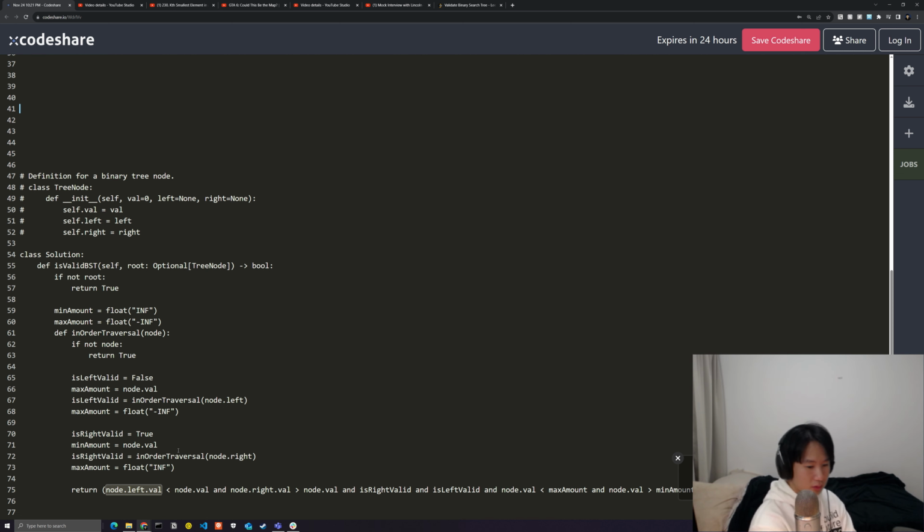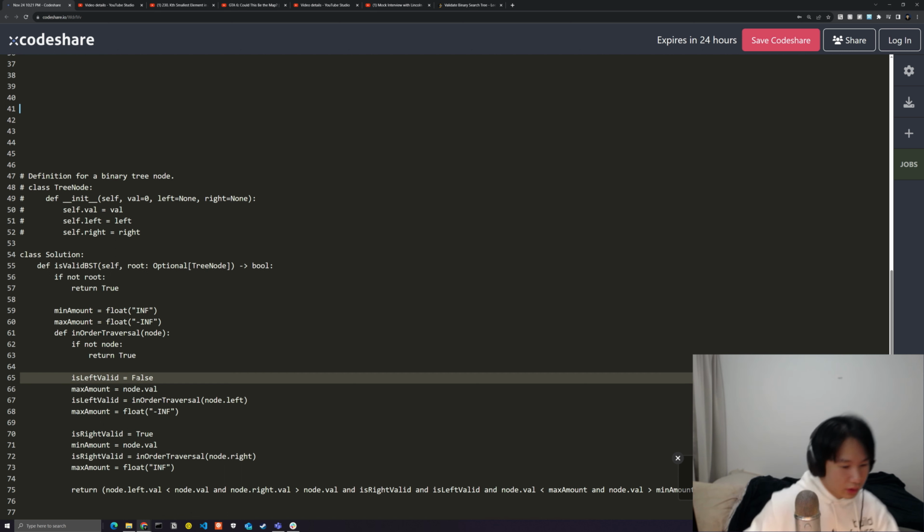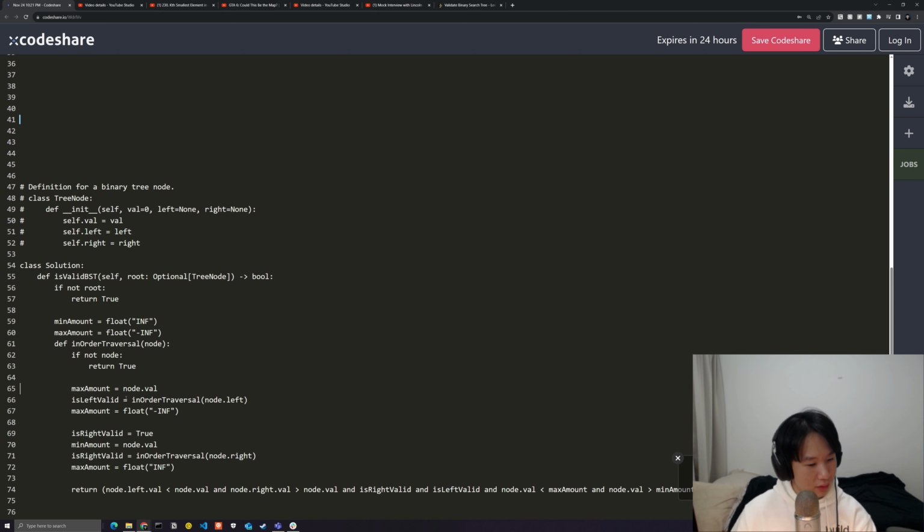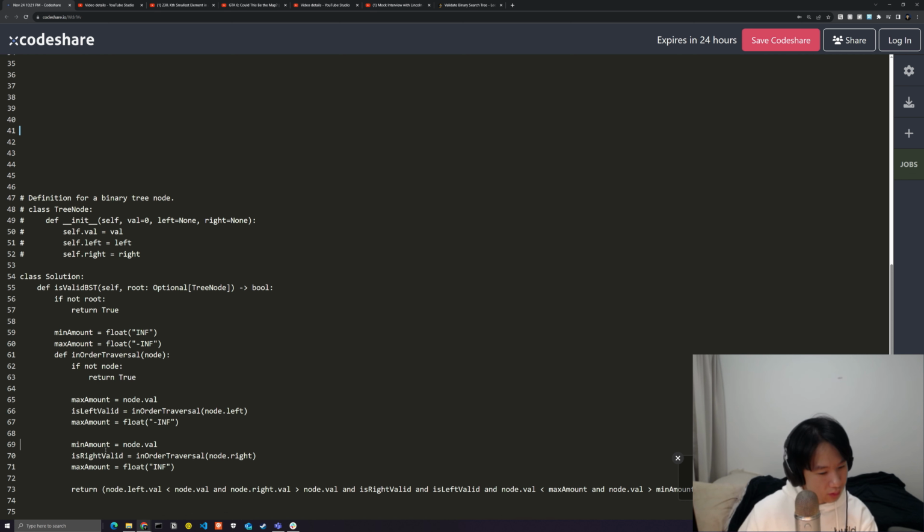I think first you probably want to get rid of is left valid, is right valid, because that's from old stuff, right? We don't use is left valid, is right valid anymore. Yeah, you can just delete every line that contains a mention of is left valid or is right valid. So something like this, for example.